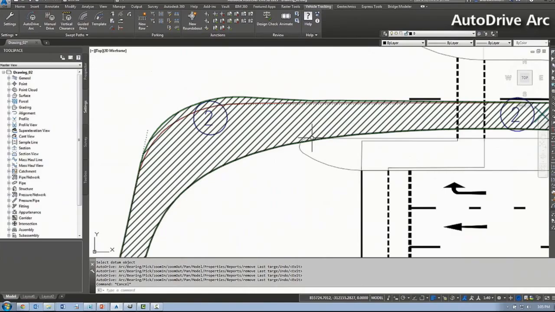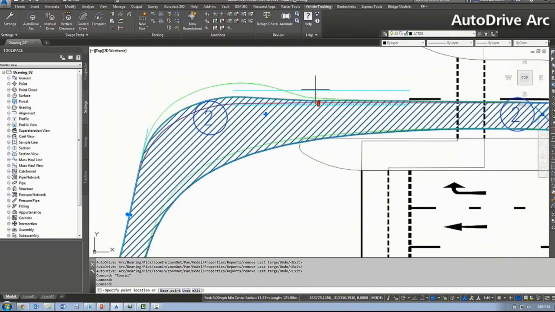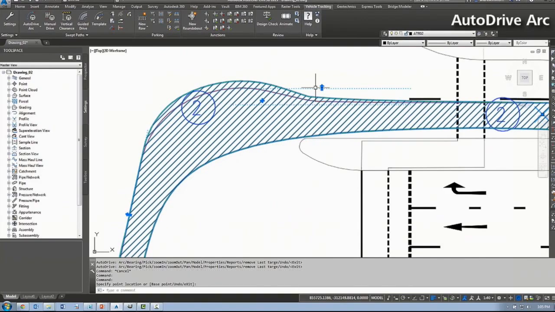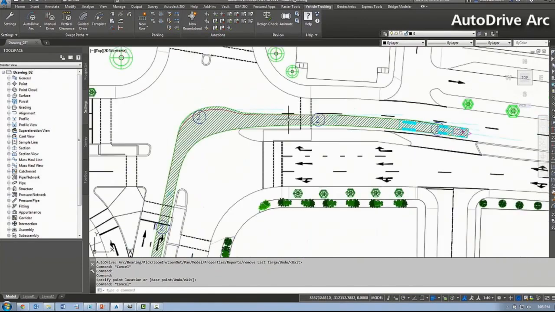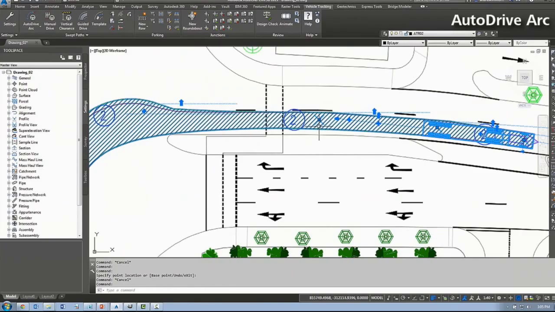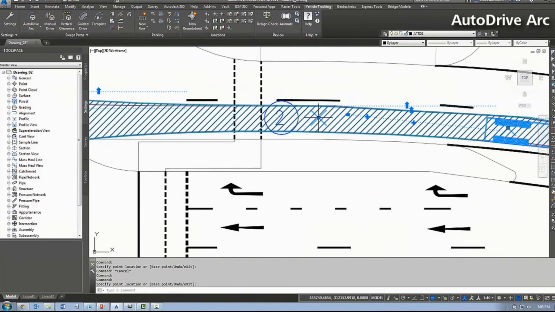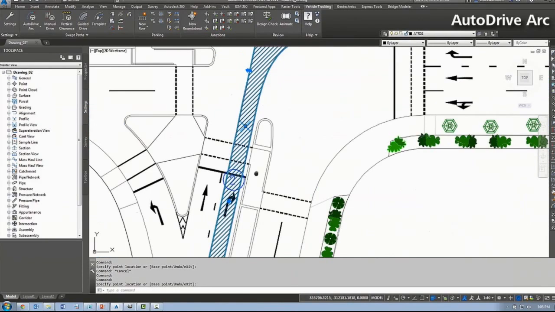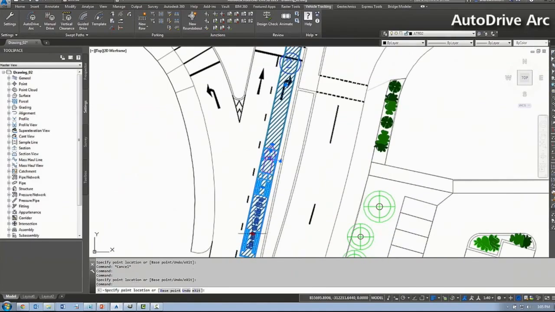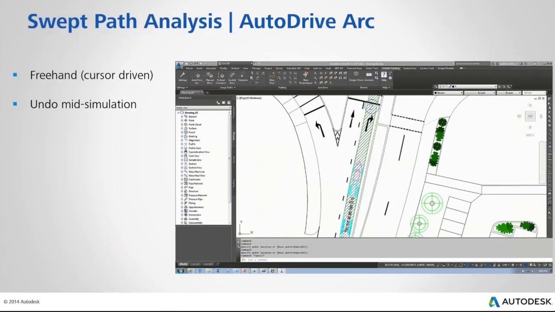You can see there we actually clip the curve. So what we can do is adjust the exit overturn angle and readjust it to suit, and we still have a conforming swept path. So it's just a great tool to check that geometry is suitable for that design vehicle. We can even undo segments mid-section. And you're noticing here, after the swept path is in place, I'm still able to edit that path.